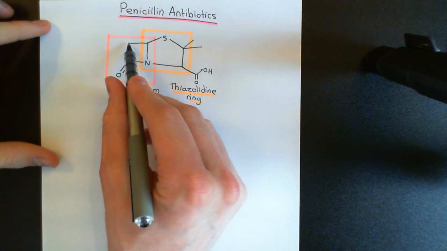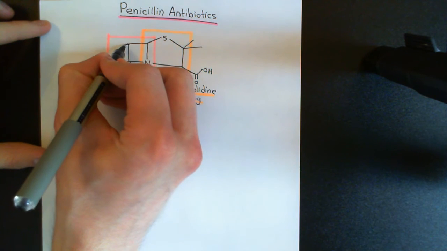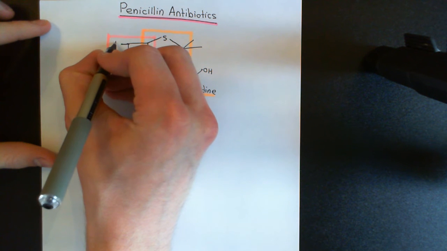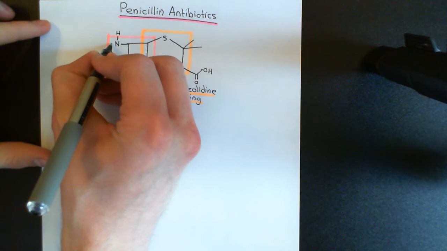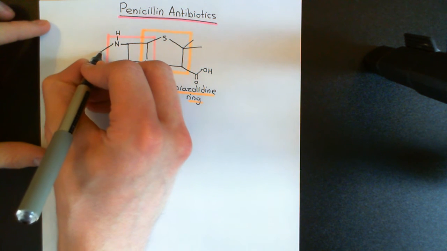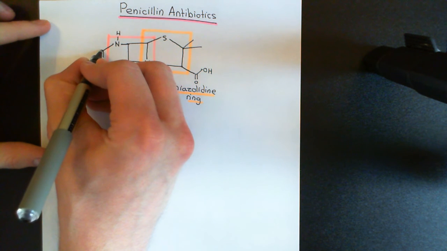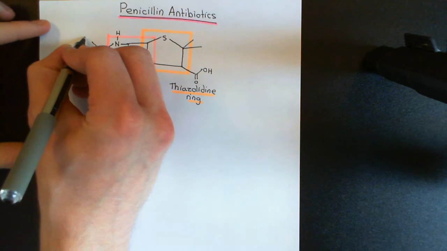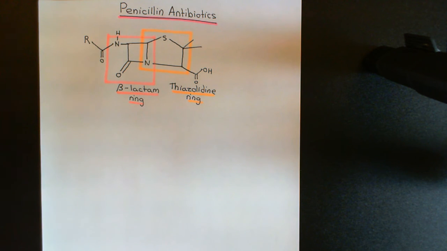What about this carbon over here? Does it just have 2 hydrogens coming off? Well, no, there's something else coming off over here. It's going to have a nitrogen atom coming off it, like so, with a hydrogen, and then this is going to have a carbon coming off it here in an amide link. So this will have a carbonyl group, like so, and then you'll have a side chain, which is the bit that isn't fixed here. This is the bit that can vary.